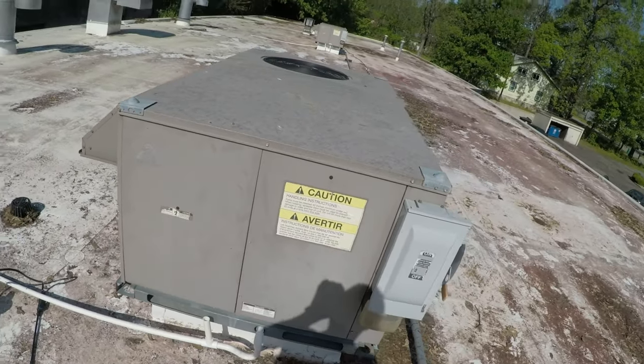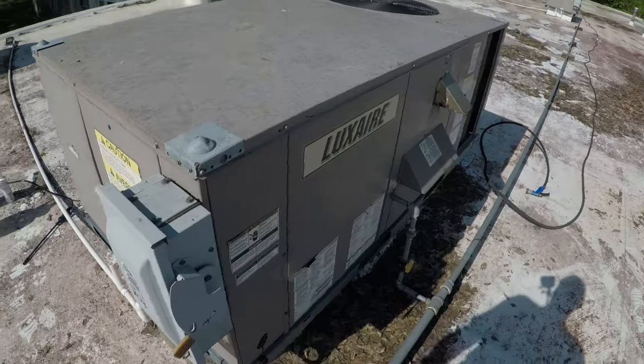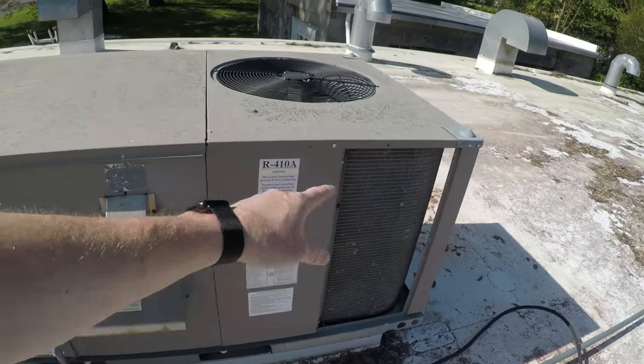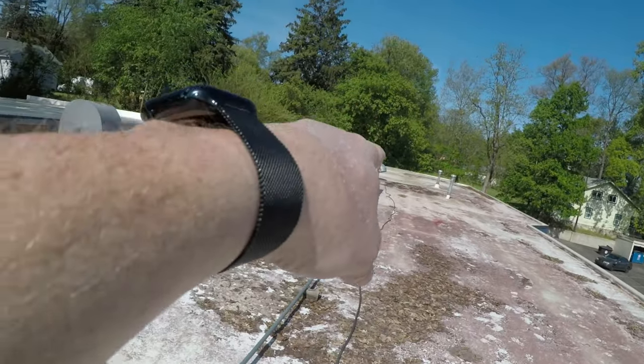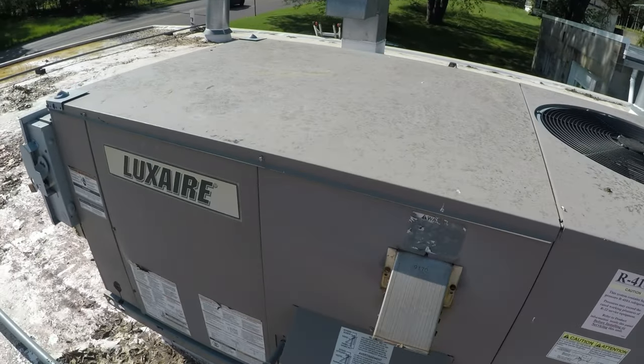Today we're going to be doing some preventative maintenance on these units, cleaning the coils and then cleaning the evaporator coils on both of them there and here, and we'll get you some footage.